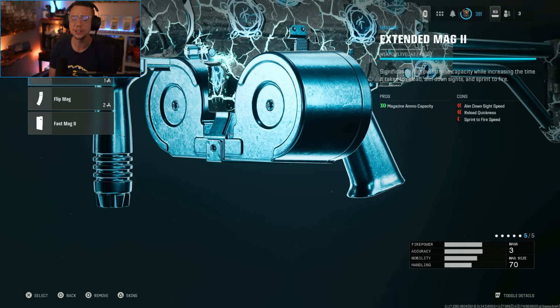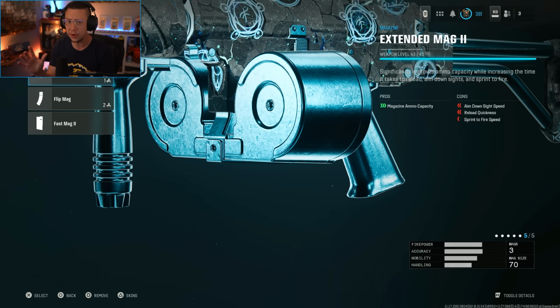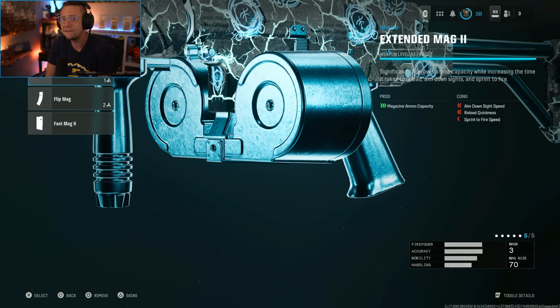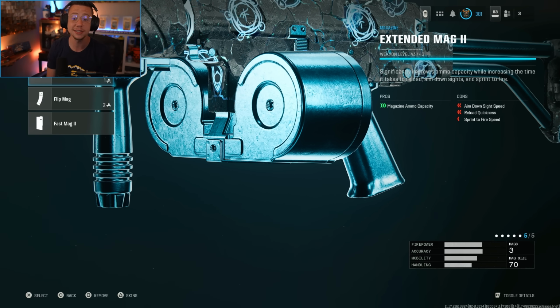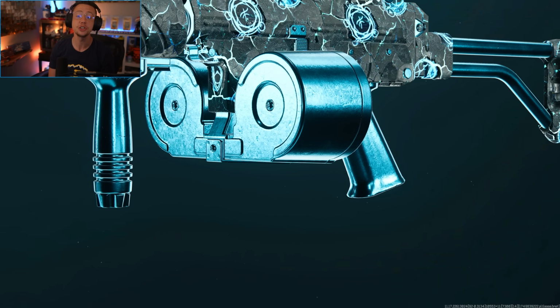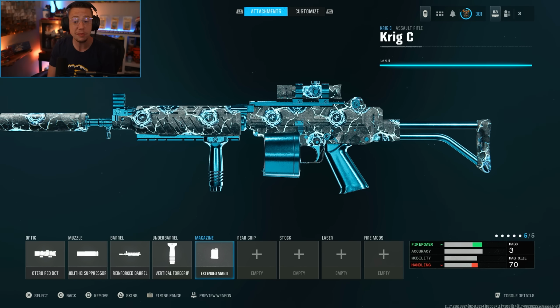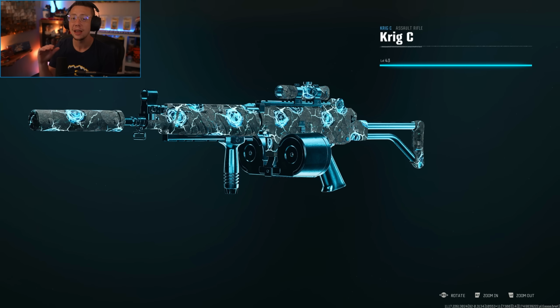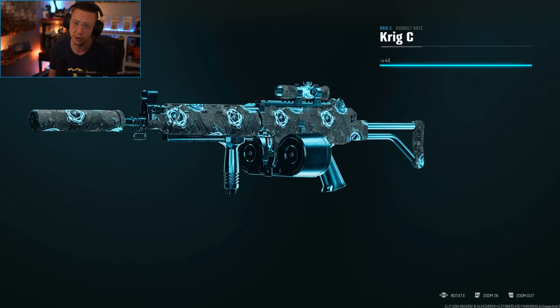Then I go for extended 2, which is actually a 70 rounder. Pretty unique to the Krig and also super helpful to have that extra safety net there as opposed to like a 50, a 55, a 60 that most guns have. 70 is a welcomed change here for sure. Like I said, a pretty basic setup, but if it ain't broke, don't fix it. This thing gets the job done at the best efficiency level possible. It is the go-to gun for pretty much everyone right now.